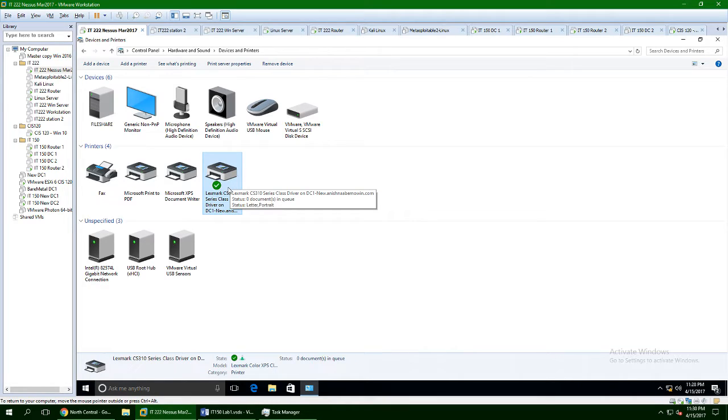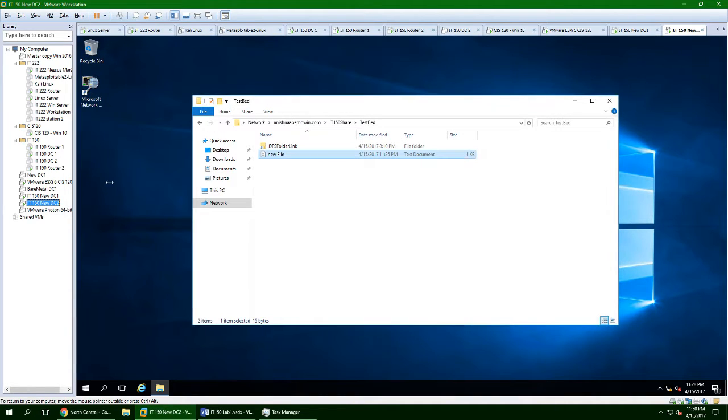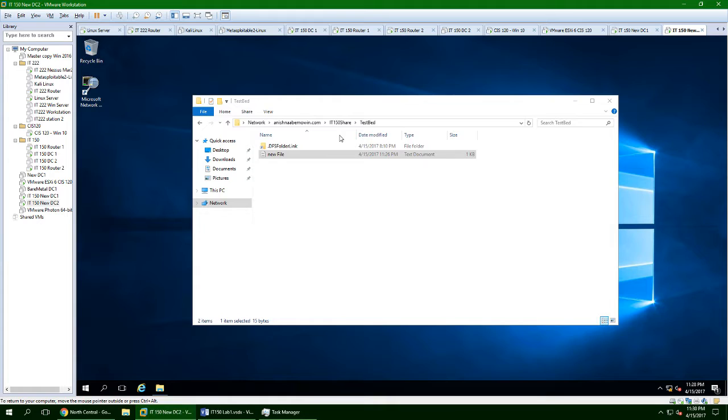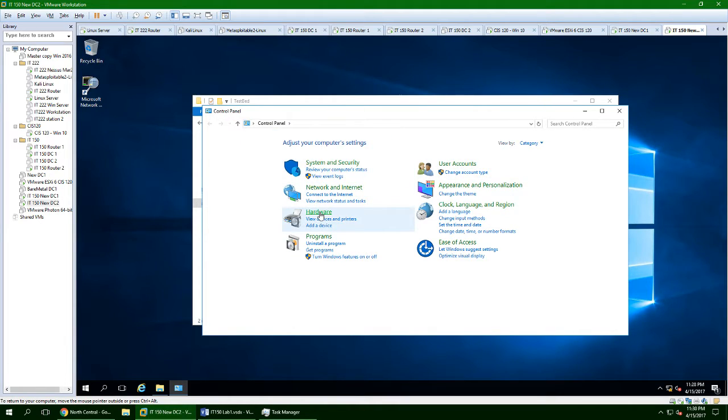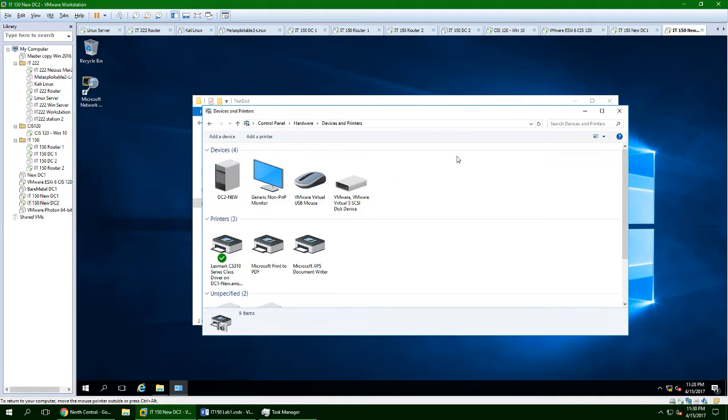So if we look here, it's Lexmark on DC1-new. If I go over to DC2 new, control panel, hardware, devices and printers.